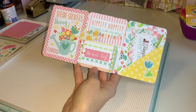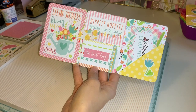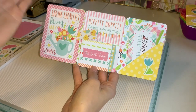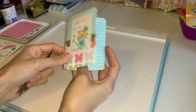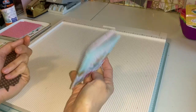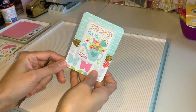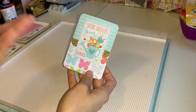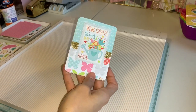Hello everyone, welcome back. It's Michelle. I am doing a really simple flip book today and it's really cute. It folds to about three by four. It's very basic but I just thought you would like to watch, decorate, and see different ideas. So what I'm going to do today is do two at the same time just to show different ideas of how I would decorate these.